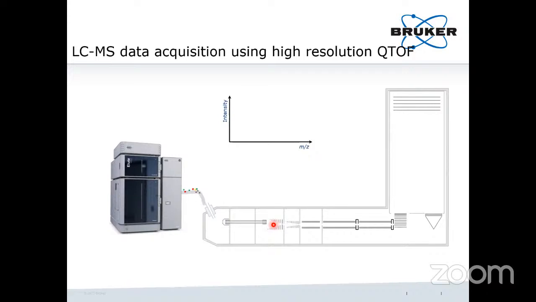Just let me show this one. See, when your ions are moving like this, when you are spraying through ESI, through the glass capillary, all 100% of your ions will be collected from this glass capillary. So from here, the first quadrupole is where you will filter your scan range as per the mass range requirement of your sample. The second quadrupole is where you will fragment your molecules. Here you have the TOF tube. Based upon your mass range, exactly it will hit the detector and you will get the spectra.